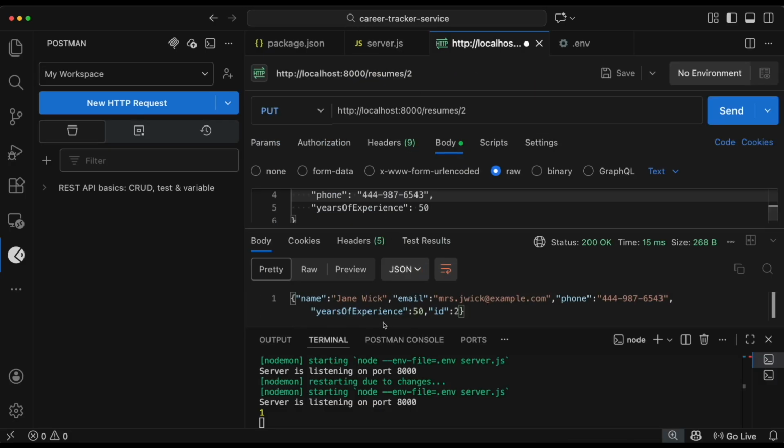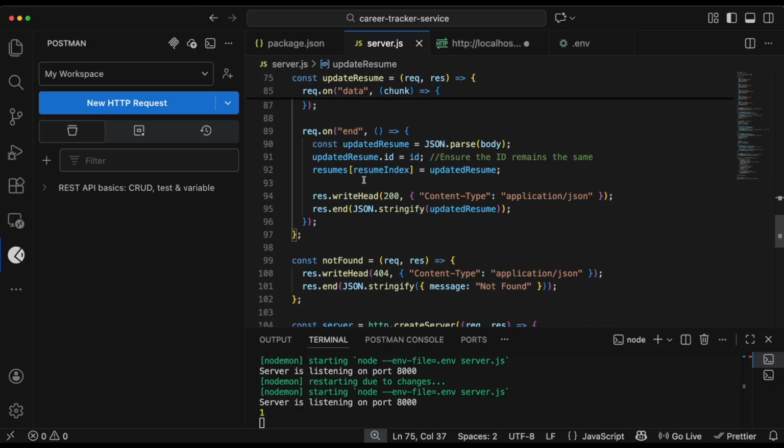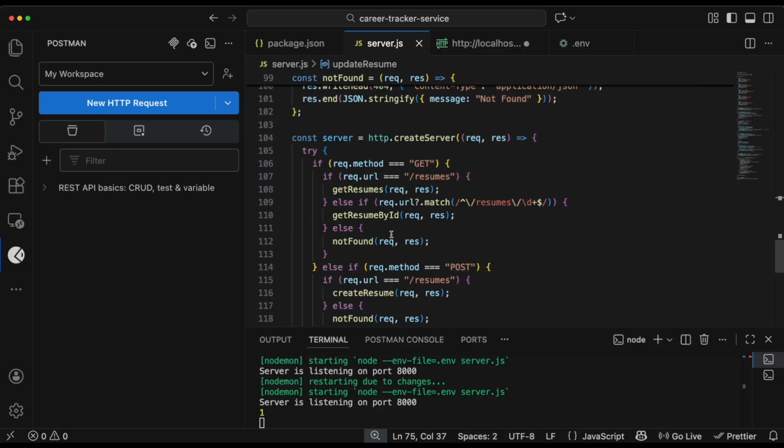So like I said, we are going to return content to the client, and return what we updated. We only update the data and the ID. We give the same ID. Okay, so next we've done create, read, update, and let's just do delete so we can wrap this video up.